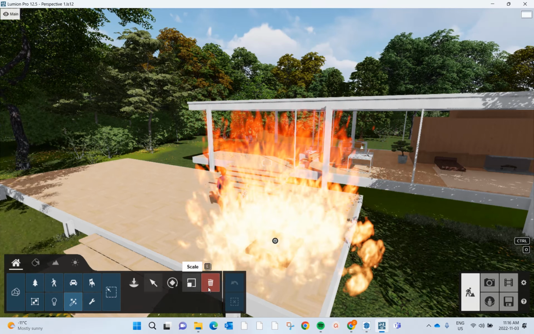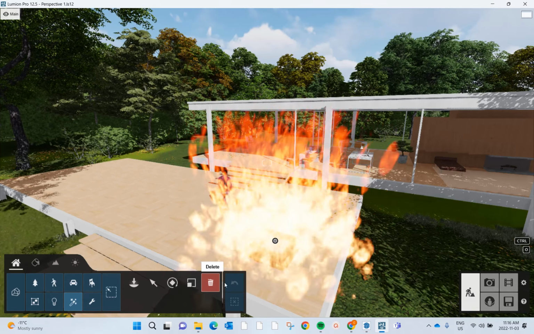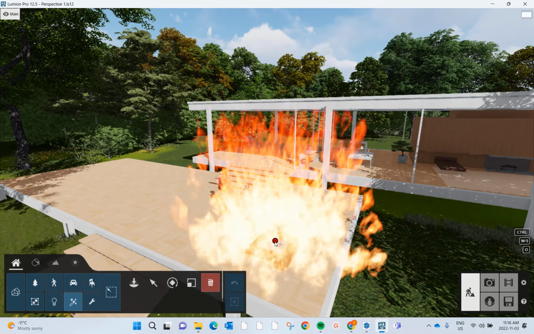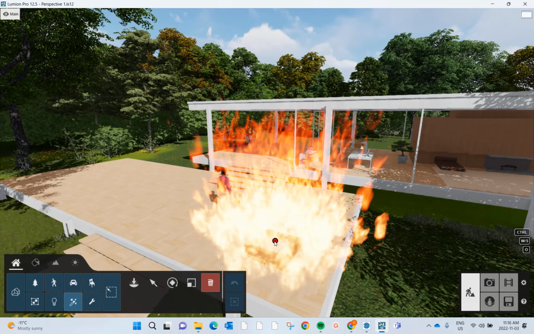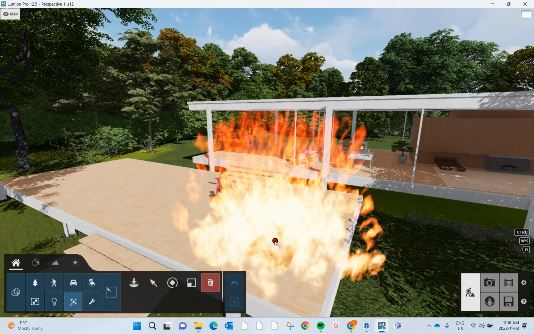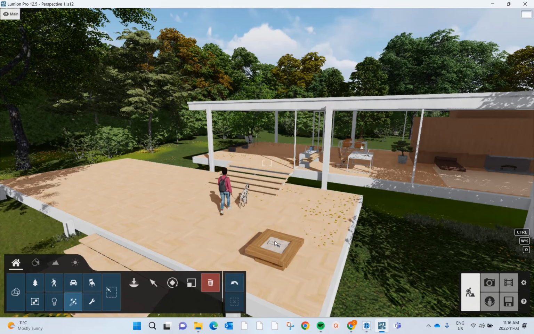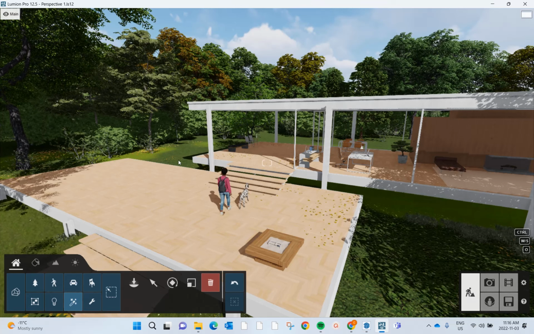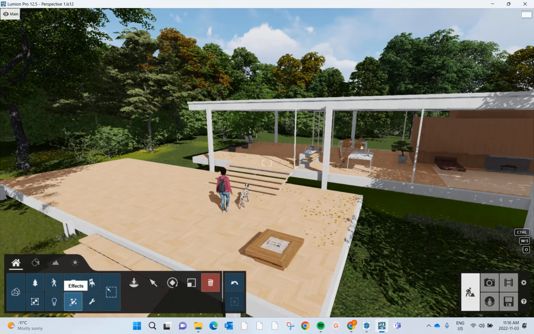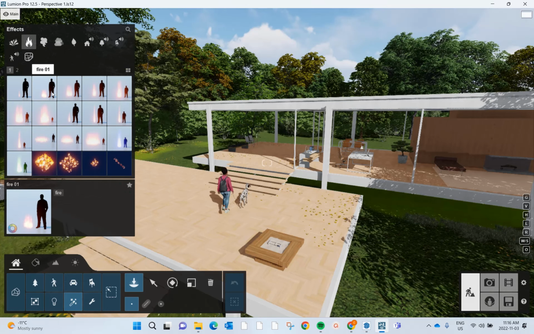So check this out. Once I've got delete selected, and I know that because it's active, I'm going to move my cursor over to this thing that I want to delete, and you see the little red star. That indicates, okay, you want to delete this effect, and I'm indicating, yes, I do. So I'm going to left click it, and just like that, big scary fire is gone. Now I'm going to double click into effects and grab something a little more reasonable.